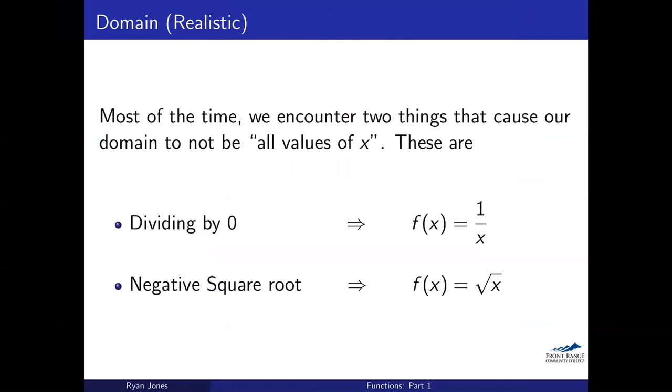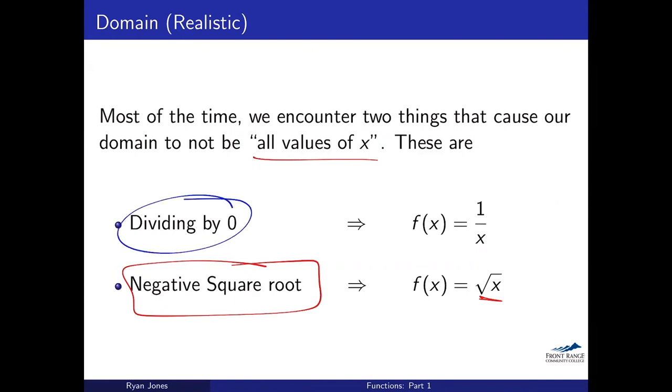And so these two things make it so that we don't just have our answer be all values of x. The two things are having a negative under a square root, as we just saw, right? If you have a square root in your function, you can't have a negative underneath it. That might restrict what x's you're allowed to plug in. And the other thing is dividing by 0. So if you have a fraction and you have an x or anything on the denominator, maybe you even have 1 over x minus 2, right? That denominator can't be 0. Dividing by 0 is not allowed.